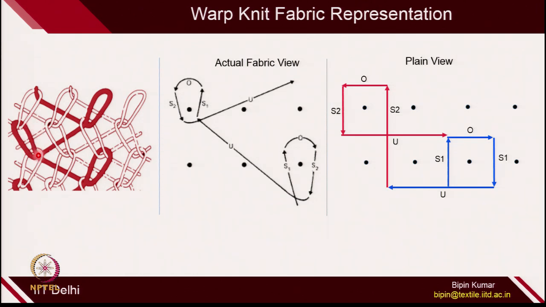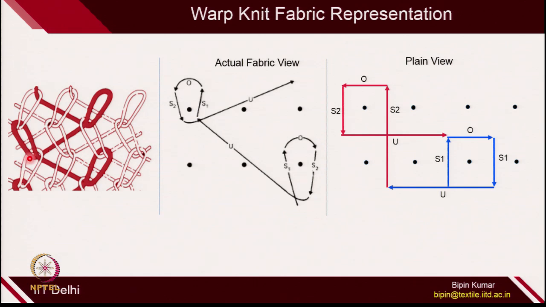If you want a perfectly stable loop, these sinker loops must be in opposite directions. Compared to a warp knit structure, in a weft knit structure the sinker loop between two loops runs in opposite directions. Because of that, the weft knitted structure is very stable, but in warp knitted structures the sinker loop is in a highly unstable position. They come from the same direction and leave in the same direction. Also, the same sinker loop is connecting different courses.